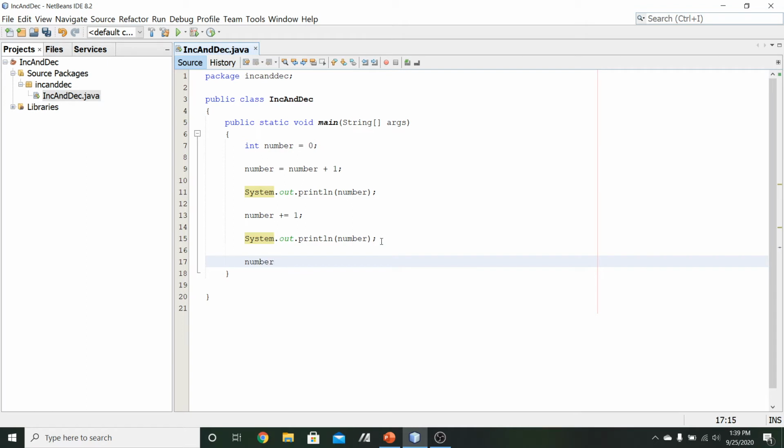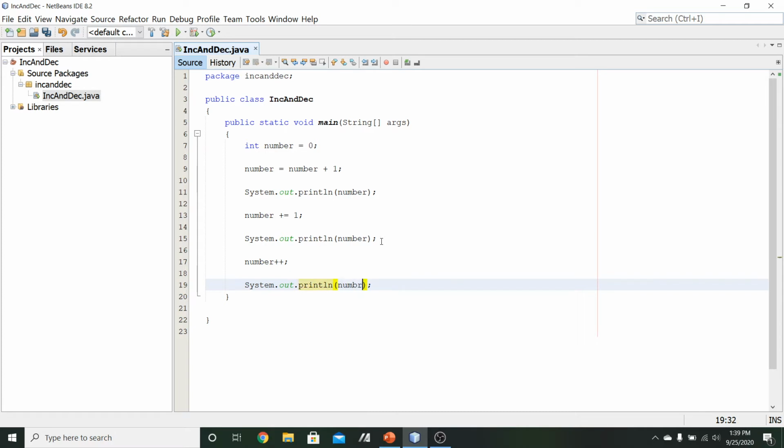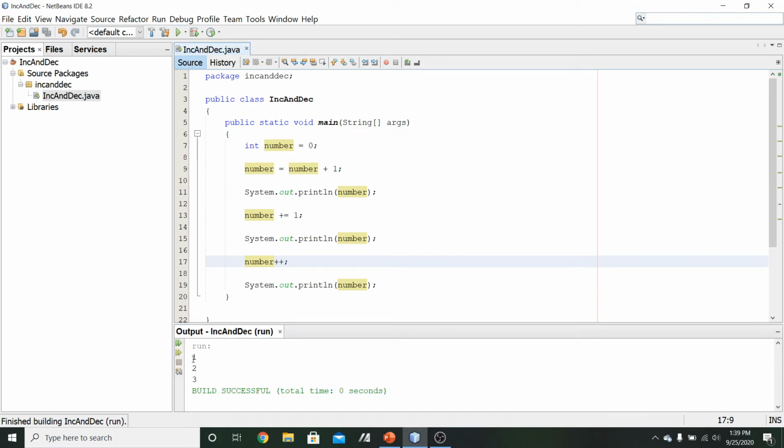And then finally, we can do this with the increment operator. So we go ahead and shorten it down to just a plus plus. And then we'll go ahead and print this out once more. And now, because it was incremented to 2 from this line, when we do that once more right here, we're going to increment it to 3. So then when we print it out, we'll see the value 3 from that third and final print statement. We go ahead and run this, and we can see the values 1, 2, and 3 all printing to the console. So we can see the end result from performing this operation 3 different ways.